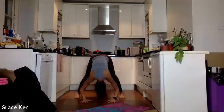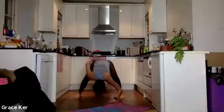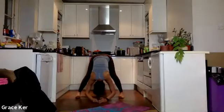Here goes, guys. It's bend and stretch. It should feel really quite nice. Yeah? Your tail, your sitting bone going lighter and higher to the side, and the crown of the head going heavier towards the floor. Two more, down and stretch. Last one, hold the leg as straight as you can.